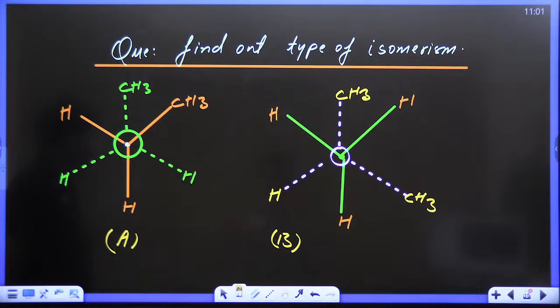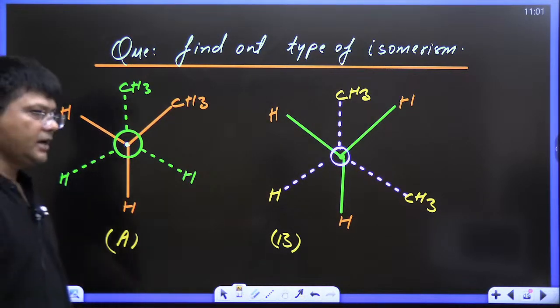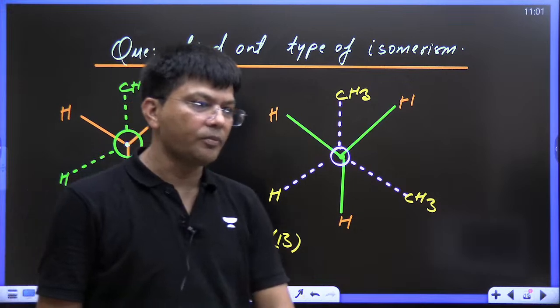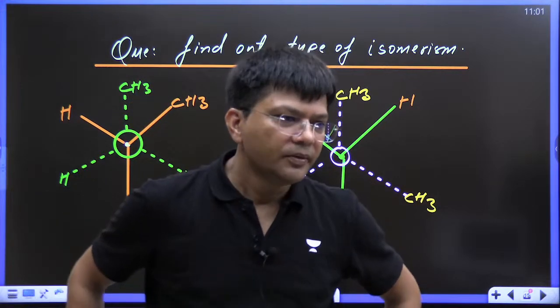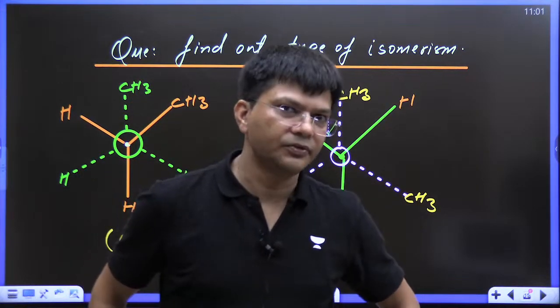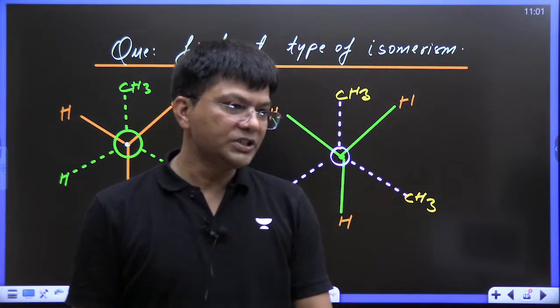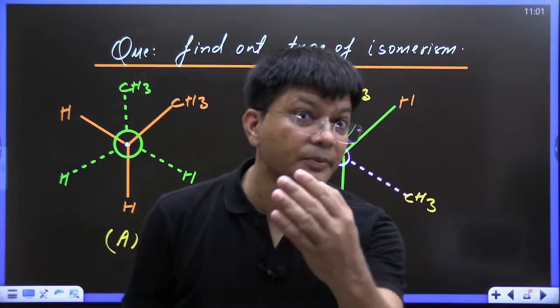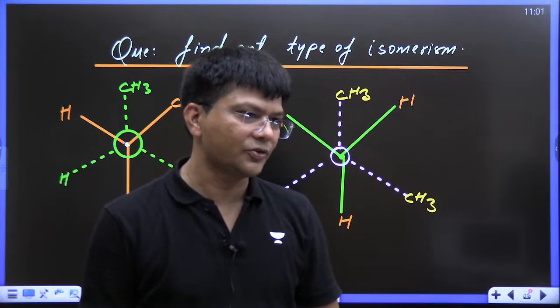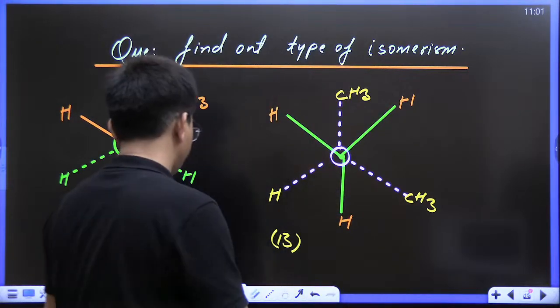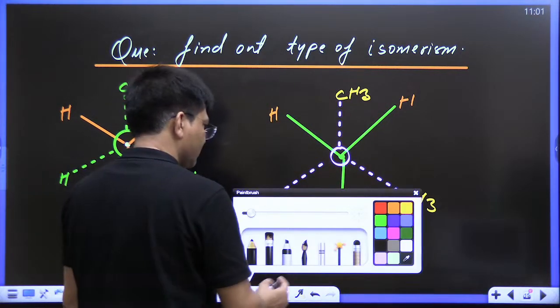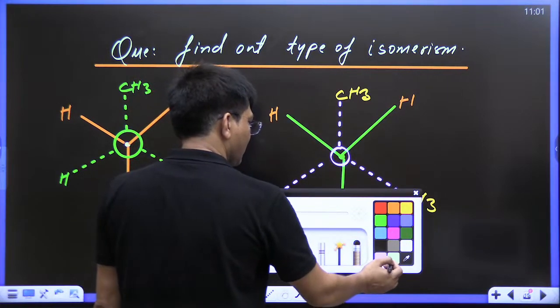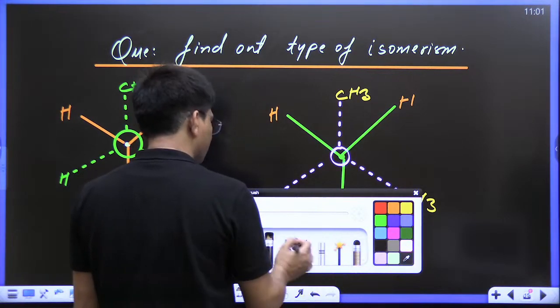I'm waiting for your answer. Everyone, try it out and do let me know. Conformers. So for A and B, one answer I got from Abdul Wasit: they are conformers. Vidhajanani is saying these are positional isomers. Oh, great. So let me write down the options. It's really becoming interesting, kids.